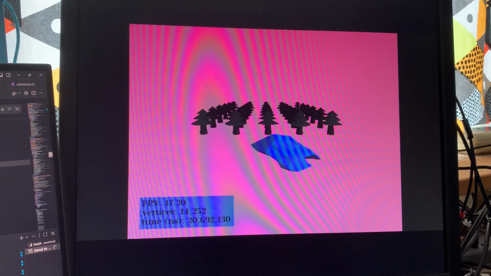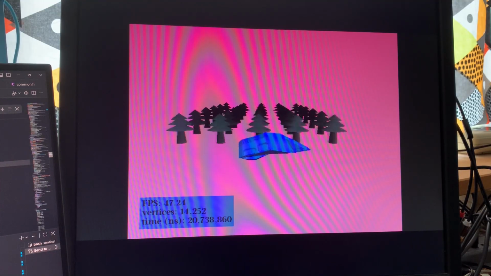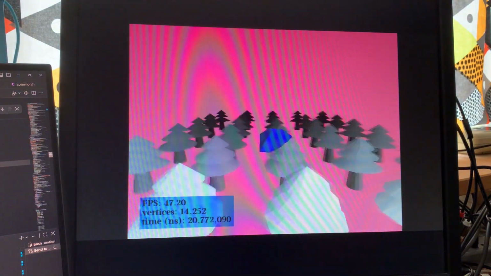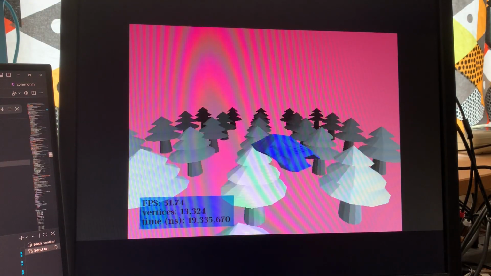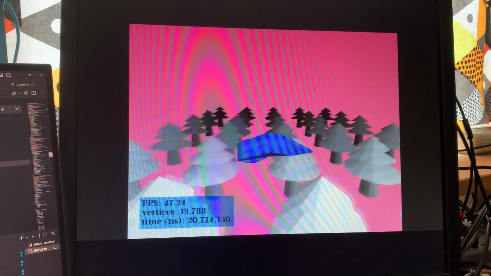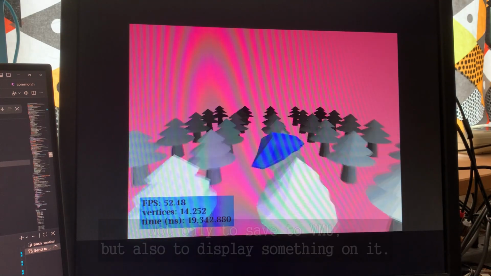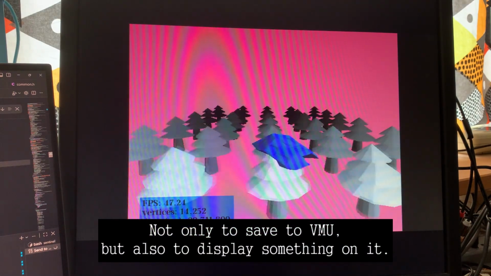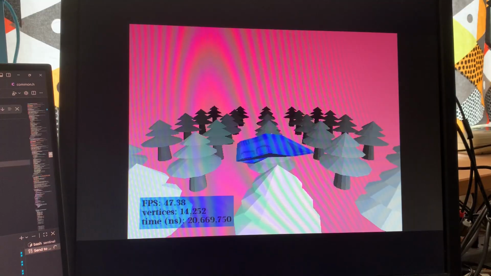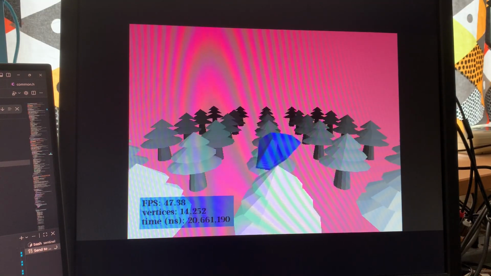I want to have something simple, so I'm going to continue with other items which I have on the list: to add some textures to the trees for sure, some music, maybe do something with VMU, and then collisions, of course, the detection, and I will see what kind of game will be this.